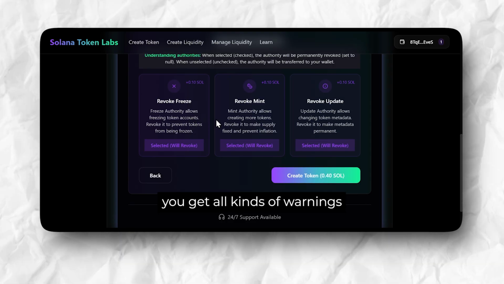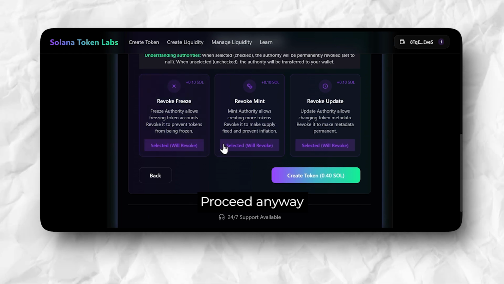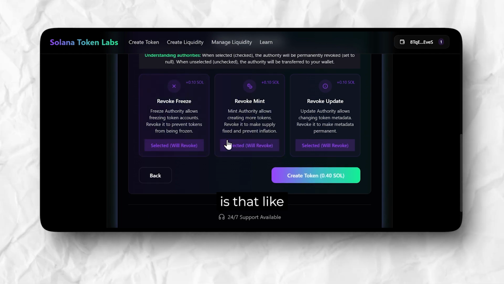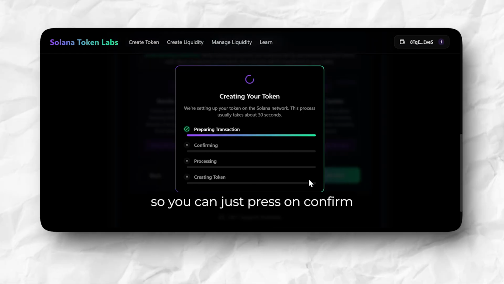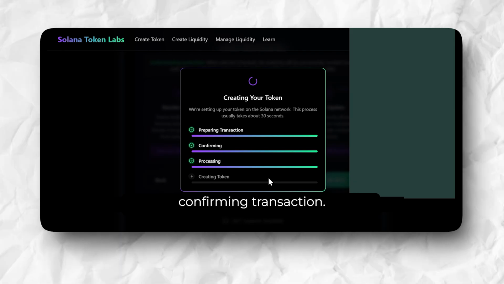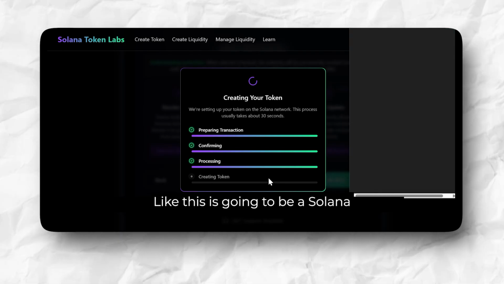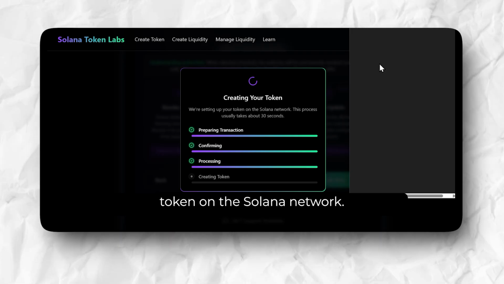Yeah, you get all kinds of warnings from Phantom, but you can completely ignore that. So you just press on proceed anyway, and I will show you guys this is not some weird scam or something. You can just press on confirm, and I will even show you live right now. I'm doing this so you can see confirming transaction. I'm launching the meme coin right now. This is going to be a Solana token on the Solana network.